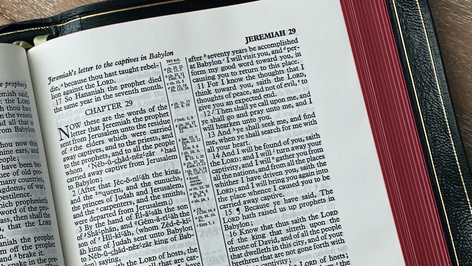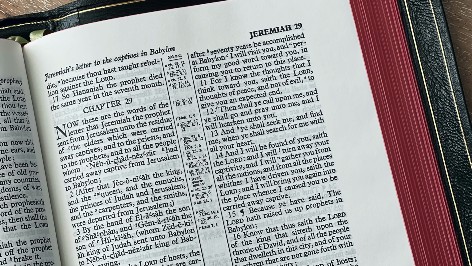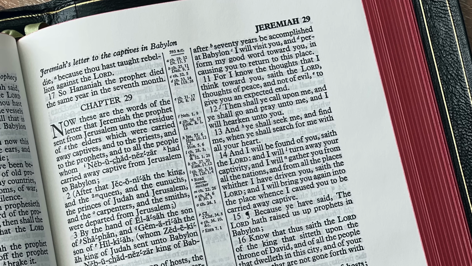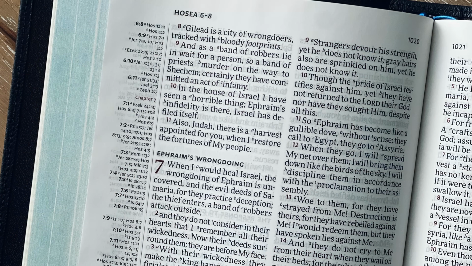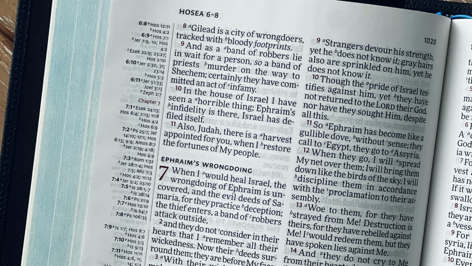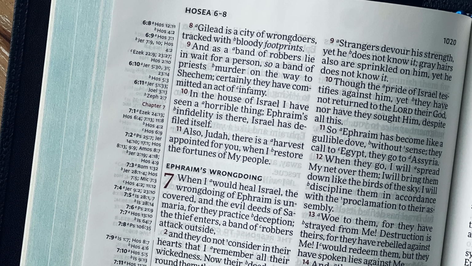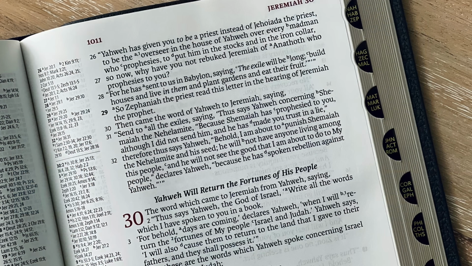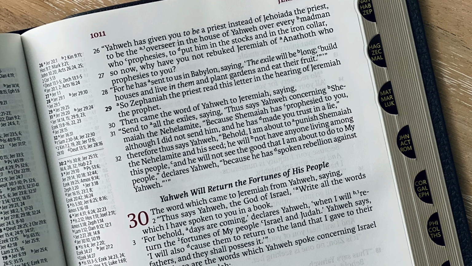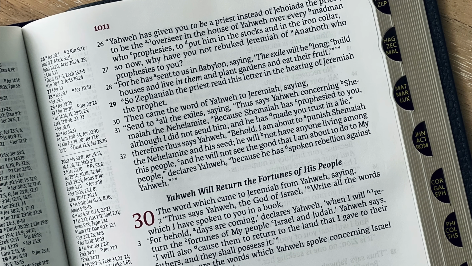My Bible here is one of the more traditional ones. It's a 2-column Bible with center column cross-references. All of the cross-references are found in this center column between the 2 columns of the biblical text. There are also reference Bibles that put the cross-references on the outside margin of the page. There's even other ones that do it on the inside of the page. This is particularly helpful if you like a single column Bible. Obviously, a single column Bible cannot have center column cross-references because there's only one column of text. So putting it on the inside or the outside allows you to have a single column Bible with references.